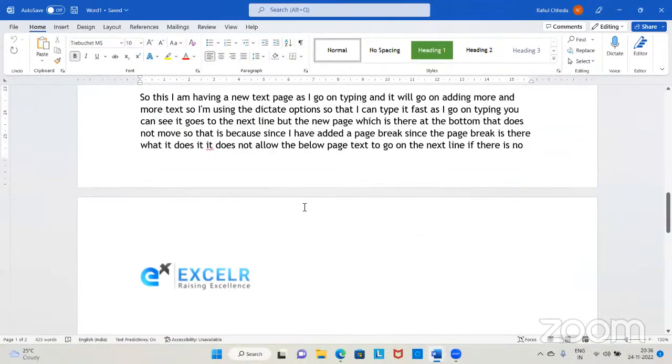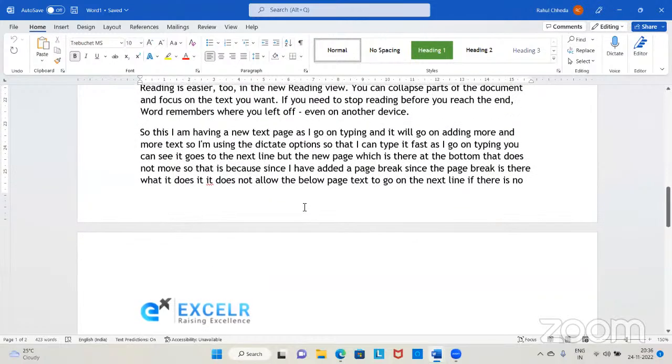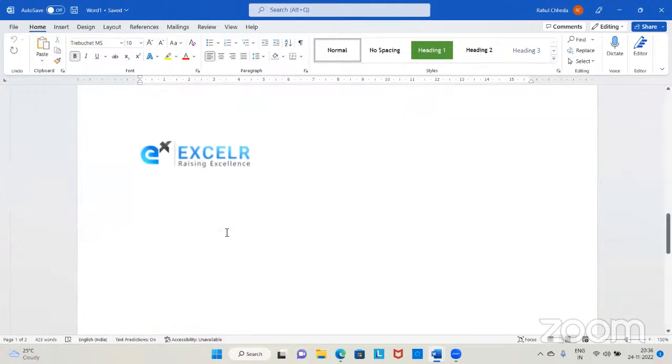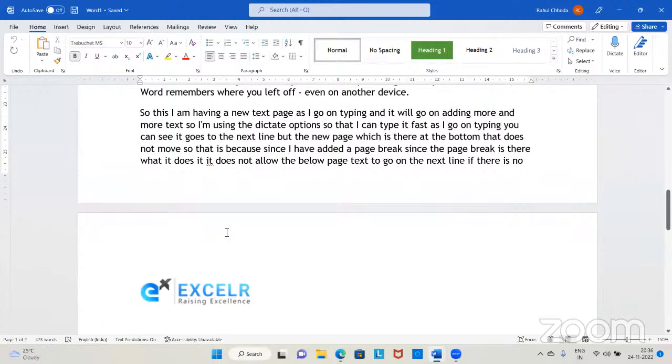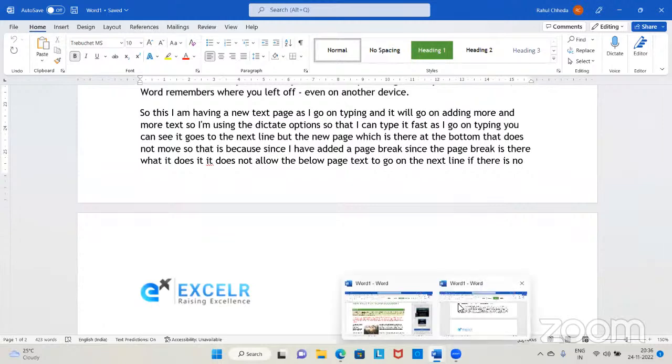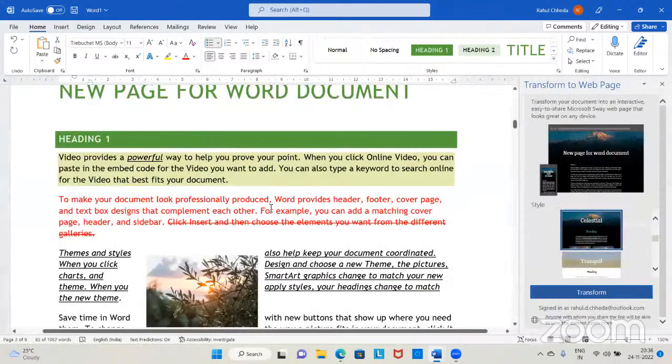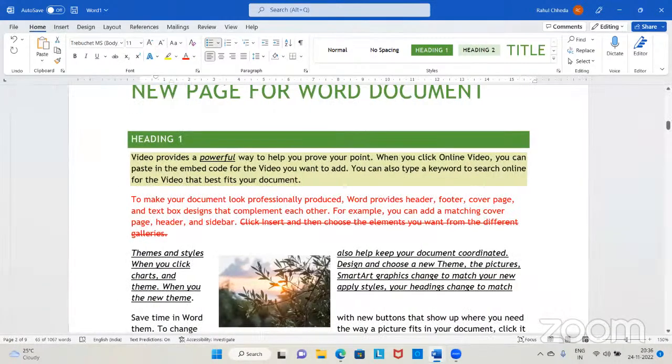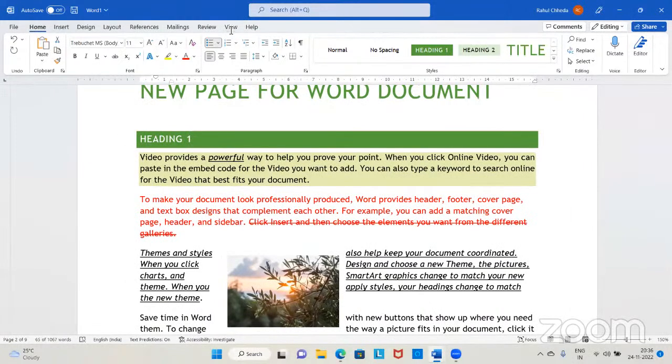So you can work with the PDF and convert that into a Word document. So very interesting work here. We can do things in Word as well. So many things.